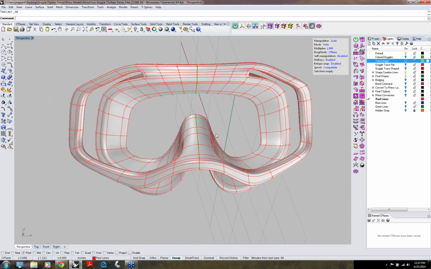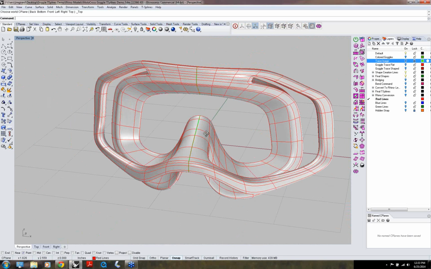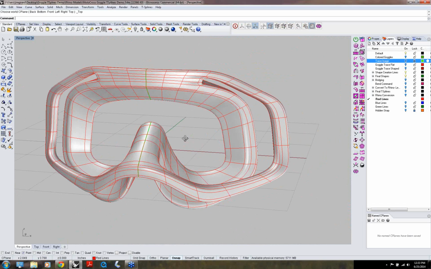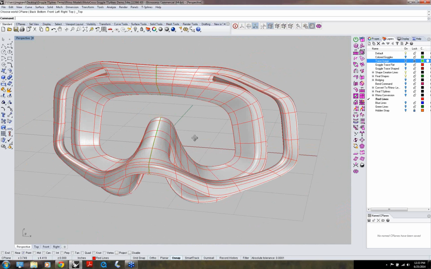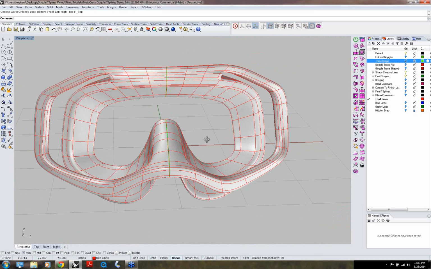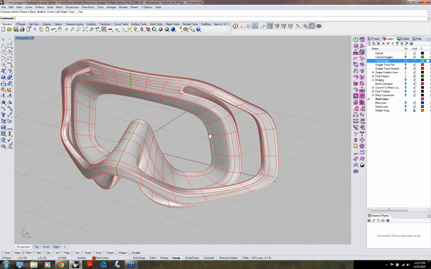So now one of the important things that you have to decide with T-Splines is how much you're going to do in T-Splines and how much you're going to detail in Rhino. And I can tell you, you can do some pretty detailed things, and maybe at the end of the webinar, if we have time, I can show you some objects I've recently made, all in T-Splines. But what I want to do is add a strap to this now.